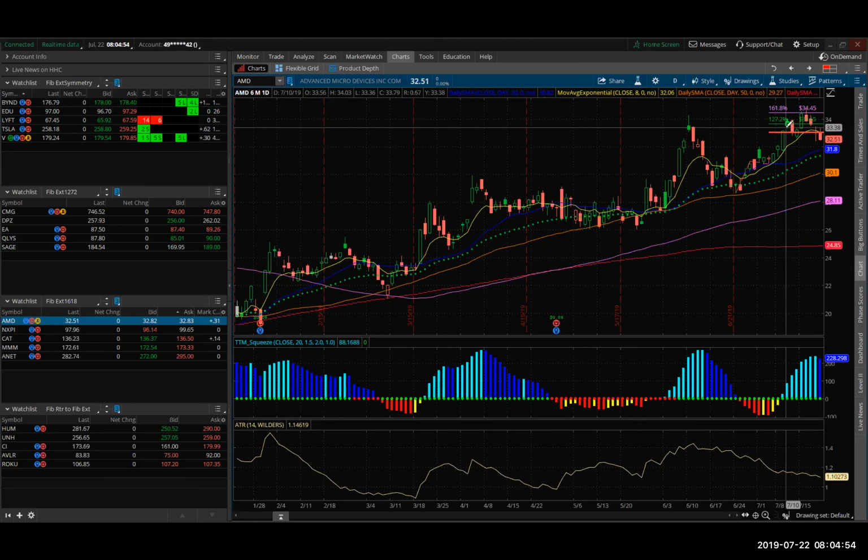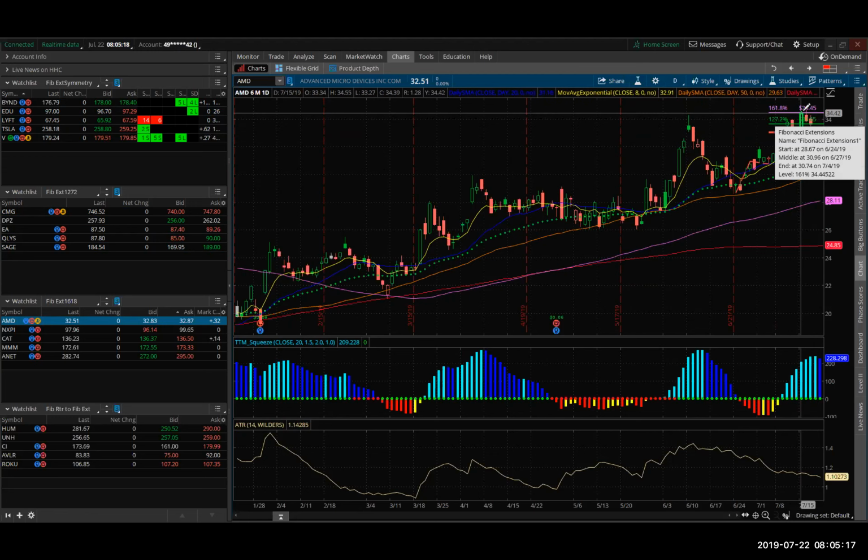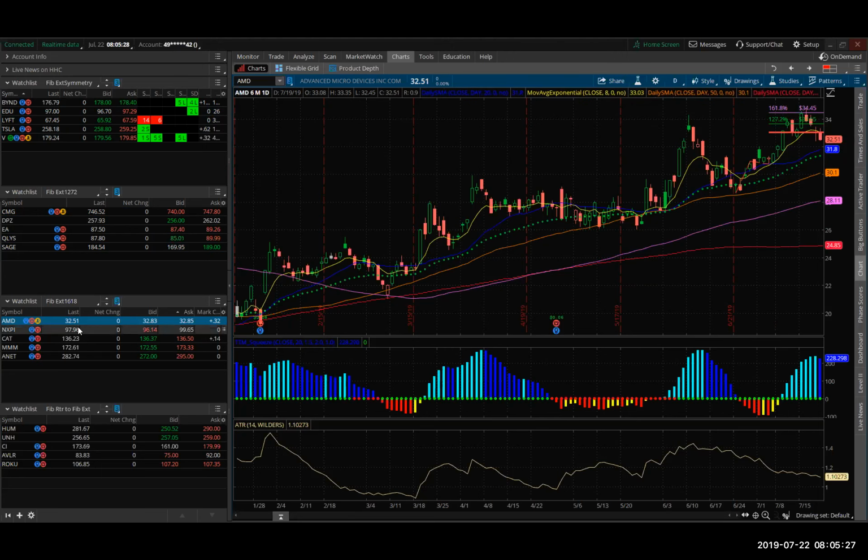So you should be aware of these levels because you may not know. If you don't know that's there, you may not realize there's a high probability of a reversal at those areas. So you might get in this thing and, oh, look at this thing, it's going. And maybe you didn't look at your daily chart, so you didn't see that resistance right there, right? See where it lined up? But you see it continue. Even if you saw it, you're like, yeah, but it's still going, and you didn't see the 1618 extension. Very important for your trading decisions.